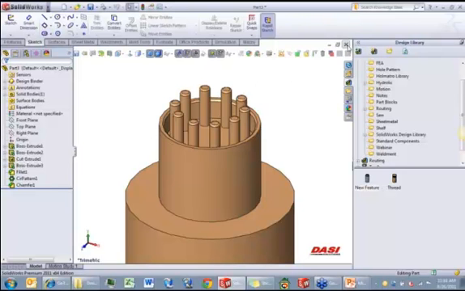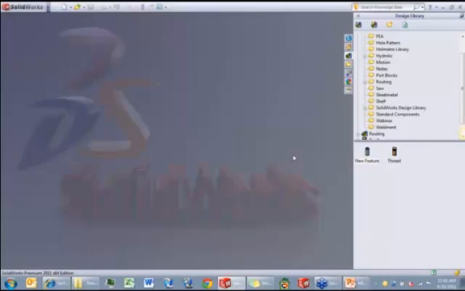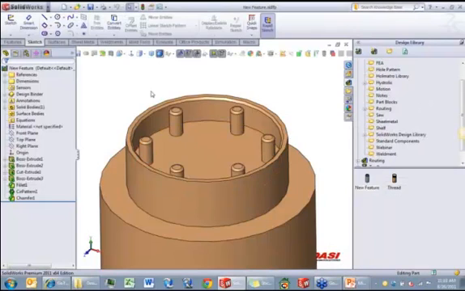Well, there's another way of doing this that I want to mention. It's using configurations. See, when you drag and drop this into another part, you might want to just simply choose a specific style, or you might want to choose from a list of options instead of changing the dimensions manually. And that could be done through configurations.